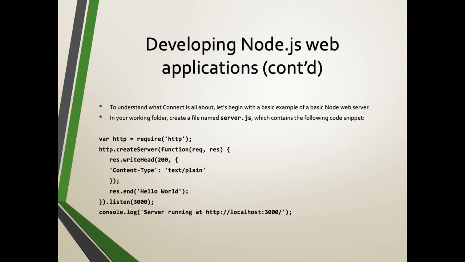So if you were to take this code and run it in a module that you have and you run it with Node, if you tried to go to localhost 3000, you would get hello world just as plain text in your browser, as well as if you examine the headers, you would see that it's text plain. This is what writing a web server in Node is kind of like, which is why we will be using Express, because it removes a lot of having to create this. It makes it a lot faster.